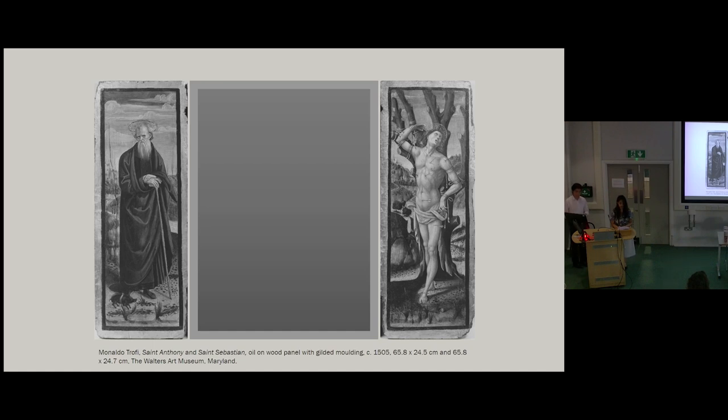Furthermore, these were some of the few paintings we were able to find with anything resembling a black border like that of the Ham House panels. However, unlike in the Ham House panels, the borders here do not seem to truncate the original composition, nor is there a clear barbed edge evident from the images we were able to obtain. These leave us with some outstanding questions, which my partner will attempt to summarize.